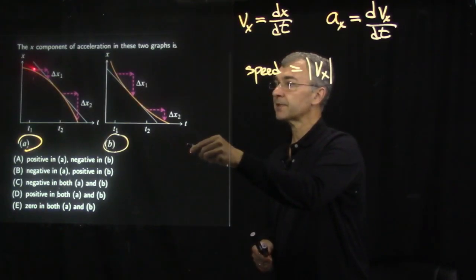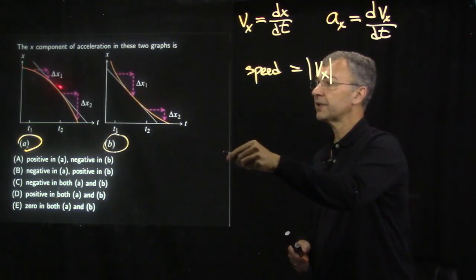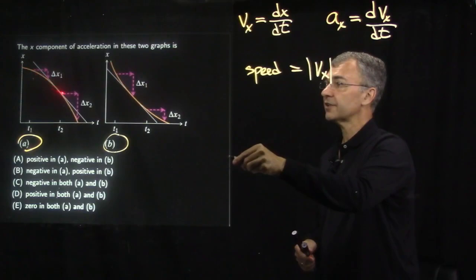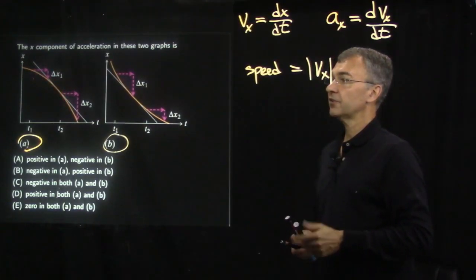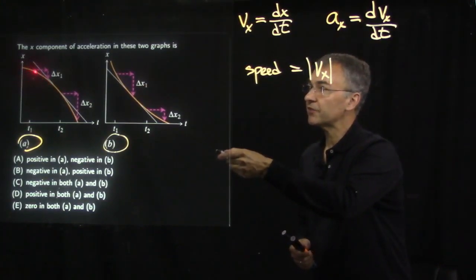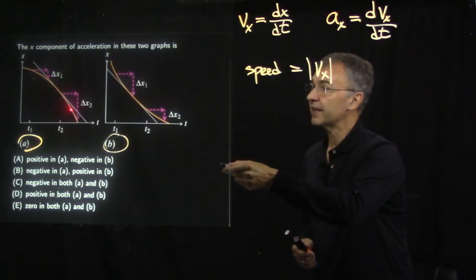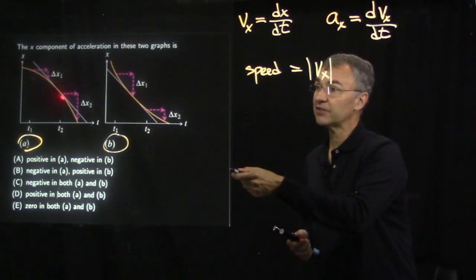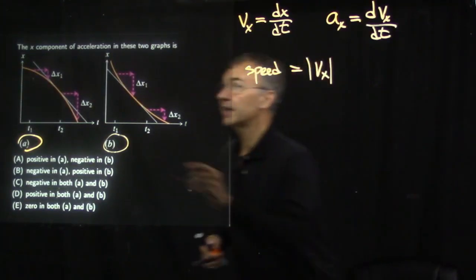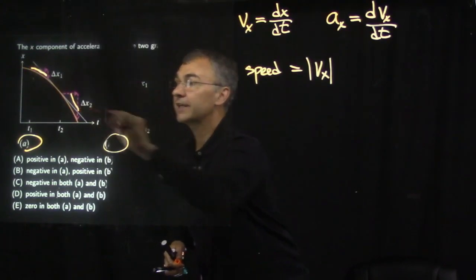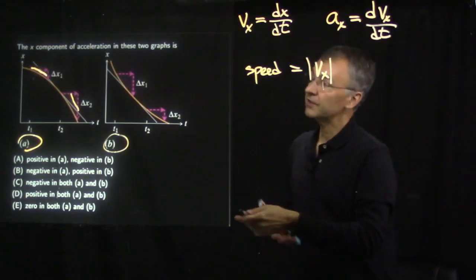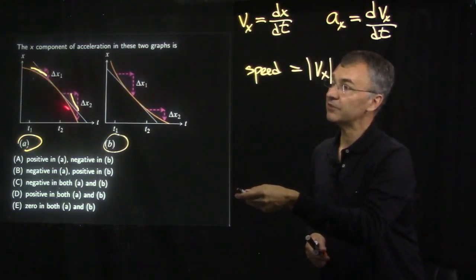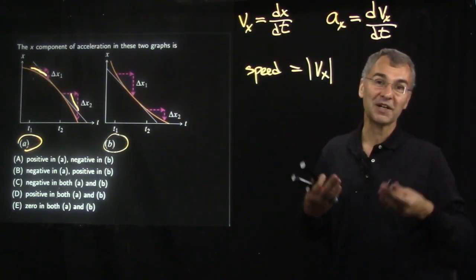If we look at the slope at t1, it is a negative slope, and at t2 it's a more negative slope. So this slope is negative, and so the velocity is negative, and the velocity here is becoming more negative. So this is v sub x less than 0, and this is v sub x even more negative than that. So you go from negative to even more negative. That's a negative change. So I think that the x component of acceleration is negative in the first graph because we have a small negative slope here, and an even more negative slope here. So v sub x is negative but of small magnitude, and now it's negative but of bigger magnitude. So it got even more negative. That's a negative change. To make something more negative, you have to subtract from it.